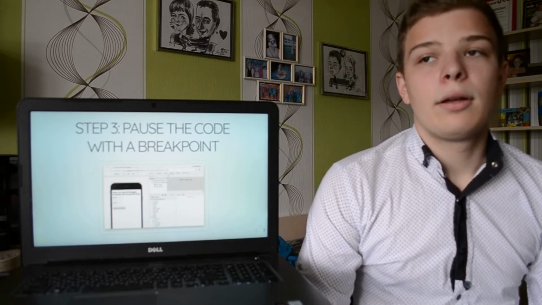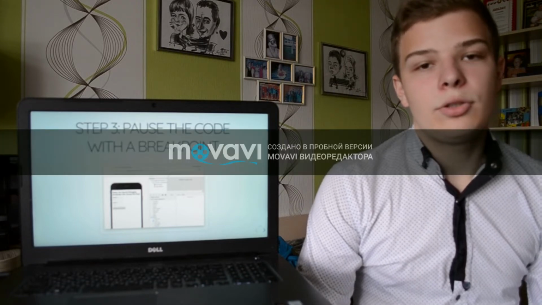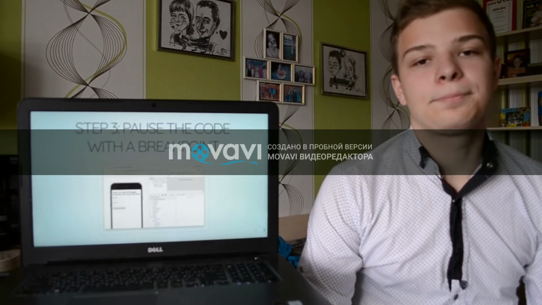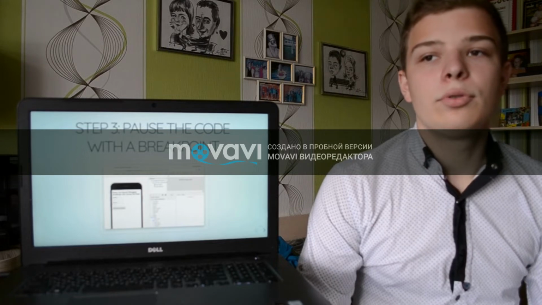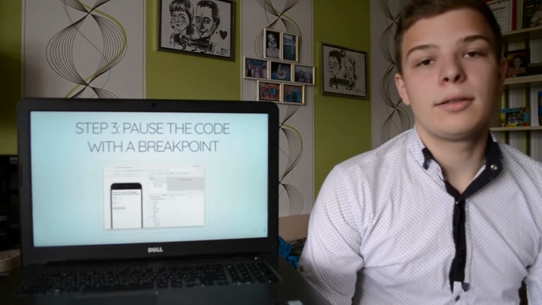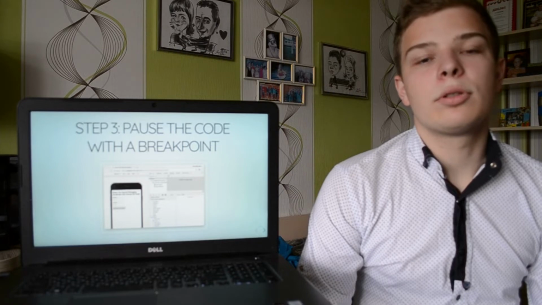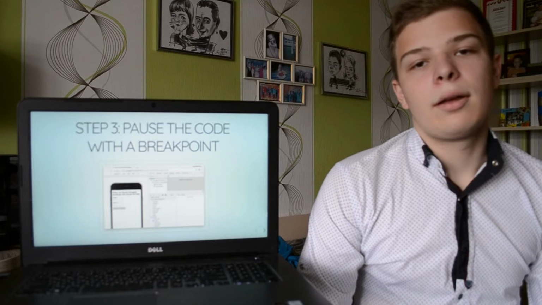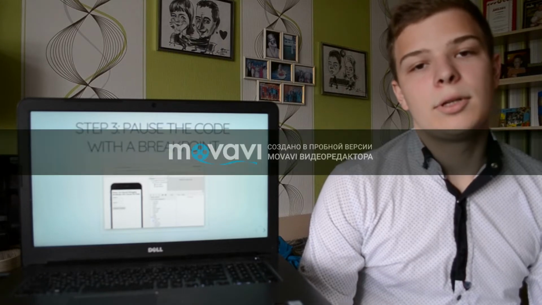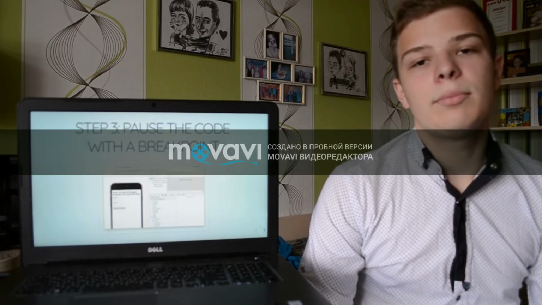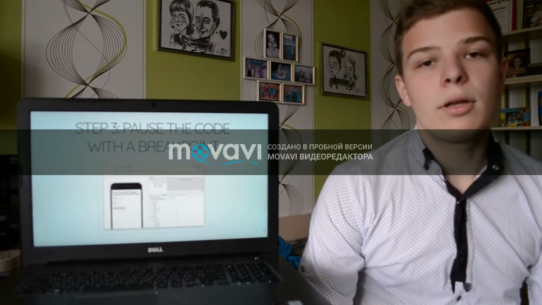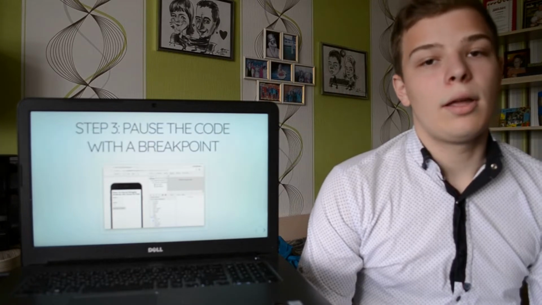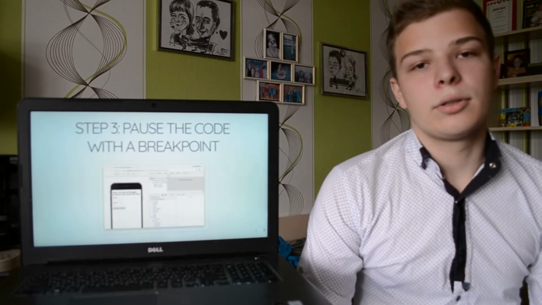A breakpoint has a few advantages over the console log method. If you're using the console log method, you need to manually open the source panel, find the relevant code, insert console log statements, and reload the page in order to see the message in the console. With a breakpoint, you can pause the code without knowing how the code is structured.